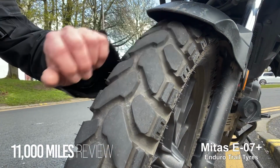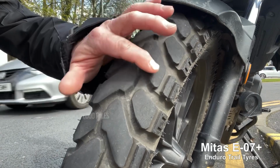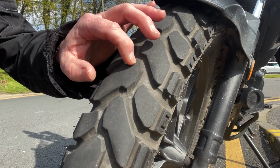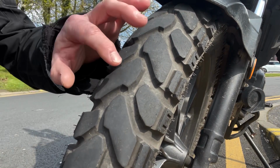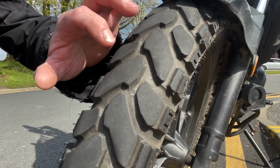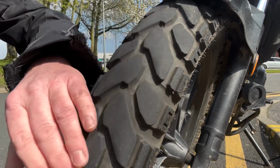So on the front tyre, at 10,000 miles, we had 6mm on the outer edge, which is this area here. It's not the very outer, but I measure this area here. And on the middle, we had 7.25. That's at 10,000 miles. So at this 11,000 mile mark, the outer is now 5.75 and the middle is 7mm. So it's losing over the life of the tyre quite evenly every 1,000 miles.